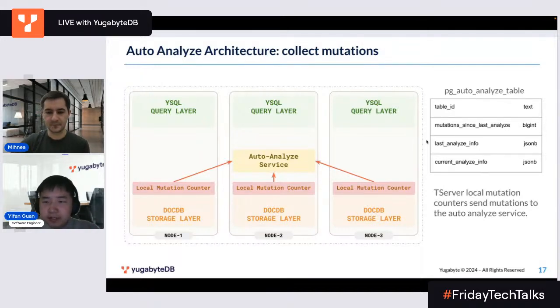Also, the auto-analyze service has a service table called the PG auto-analyze table. It has 4 columns: table ID, mutations since last analyzed, and the analyzed info.